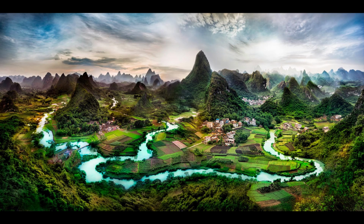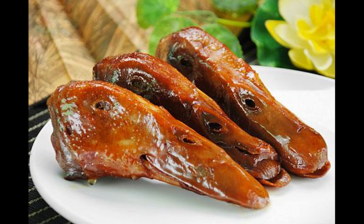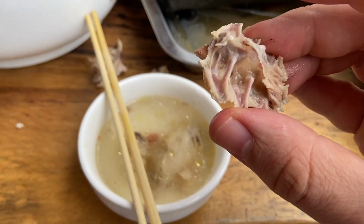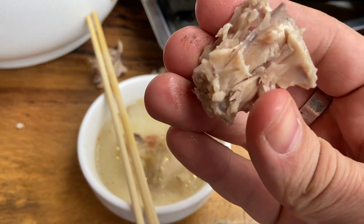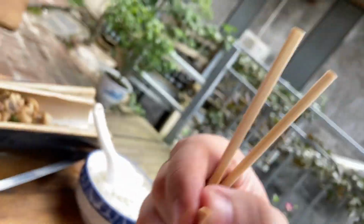That being said, they also eat every part of the animal. For example, there are places that sell exclusively duck heads and necks and even feet. Basically all the parts I thought nobody would want, but these places stay open and thrive, so obviously people are eating that stuff. Additionally, they tend to leave the bones in chicken and other meats here for various reasons. So you gotta be careful that you don't cut your mouth on a tiny shard of bone while you're eating.